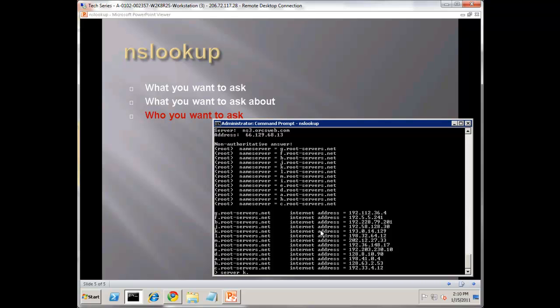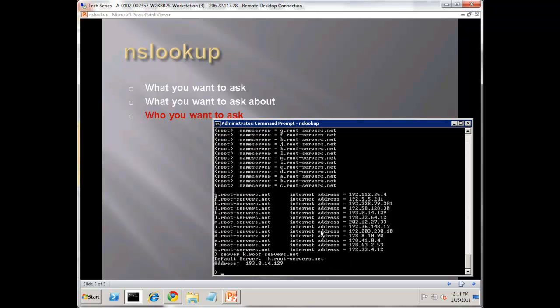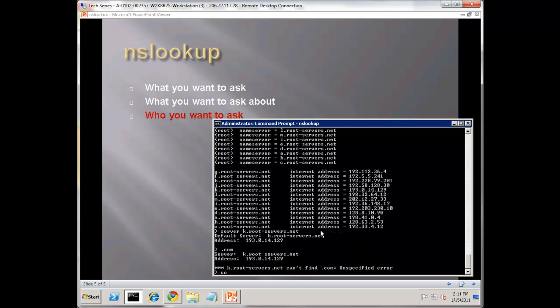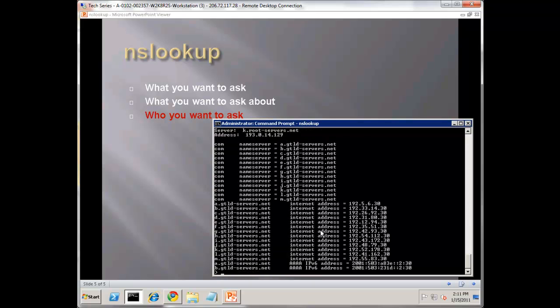So let's pick root-servers.net, and now we have our K server. With this one, let's find the next step, which would be .com, or actually com. Now you can see it gives us an authoritative answer because these servers host it, and it gives us the NS records for all the different name servers, and the IP addresses are resolved for us. So it has 13 of its own for the .com. Or you could do a country one.